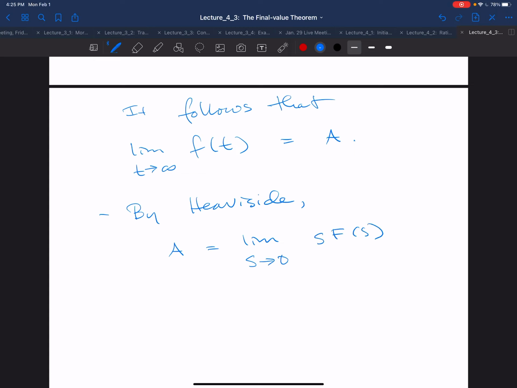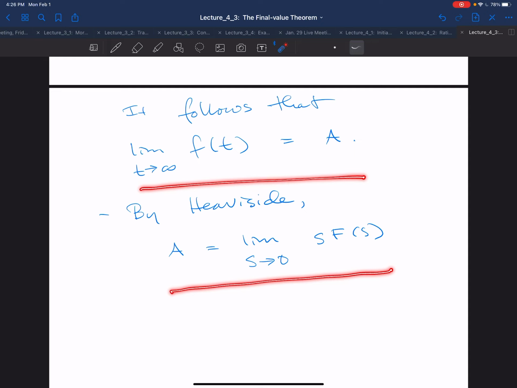So in particular, the one side of the equation will just be s times f of s, and then let s go to 0. And we know that the decomposition will then just tend to a, and the right-hand side will be the limit as s goes to 0 of s times f of s. But that is precisely the value that we're after, because the final value of f is a itself. So it's really a result of the Heaviside cover-up, if you like.